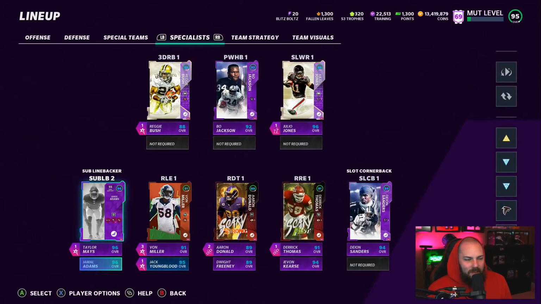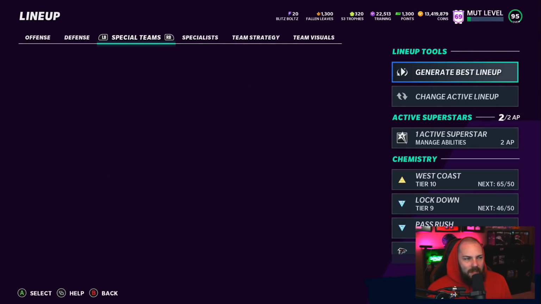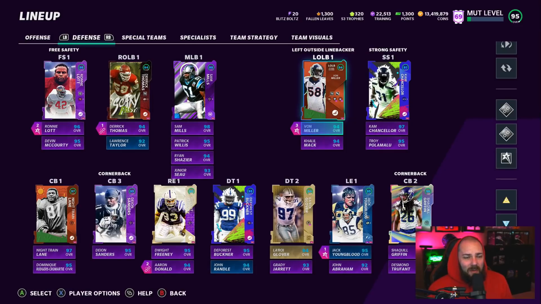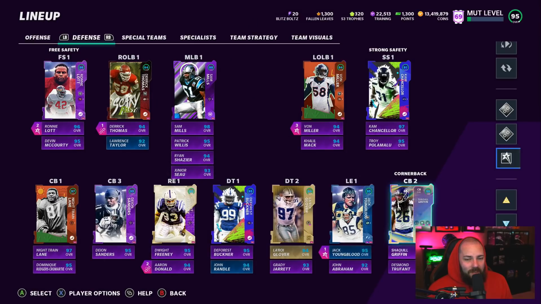Specialist, we still have Taylor Mays and Jamal Adams here as well. No other crazy surprises there. Again, we benched Ricky Jackson this week. We've used Ricky a lot. I want to give Vaughn some play out here. Dwight Freeney getting a lot of touches as well.